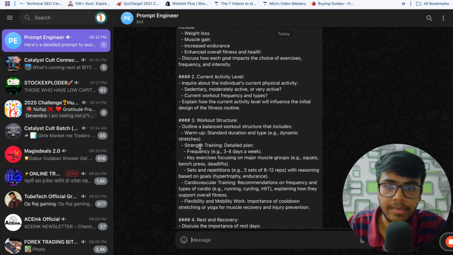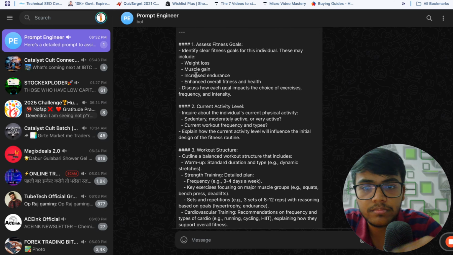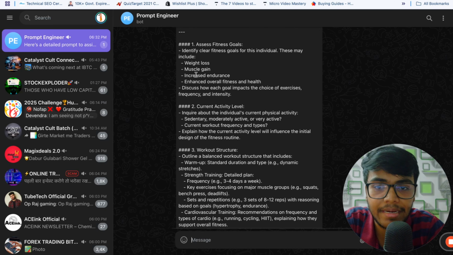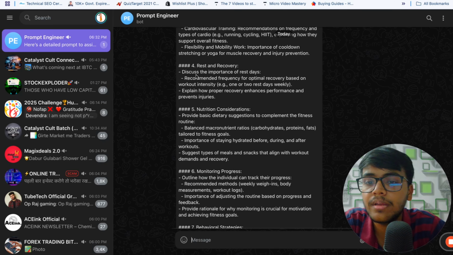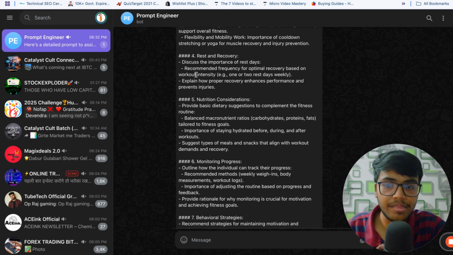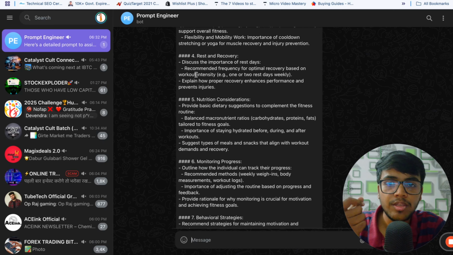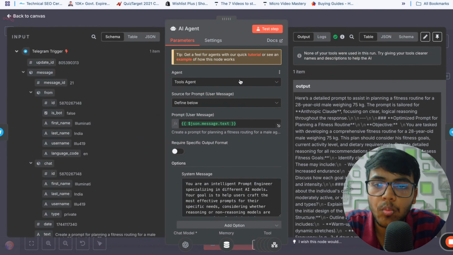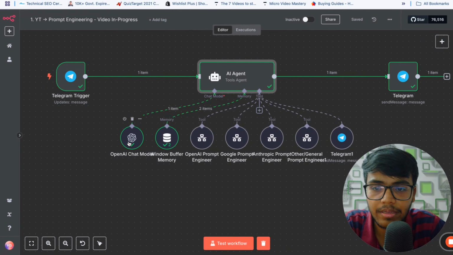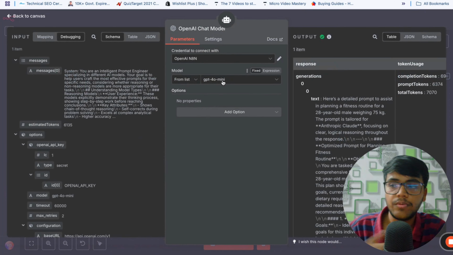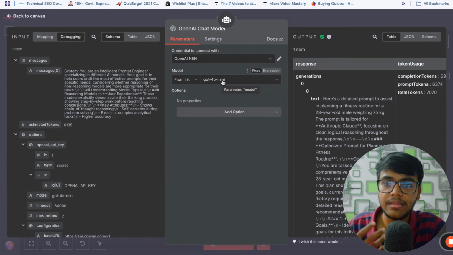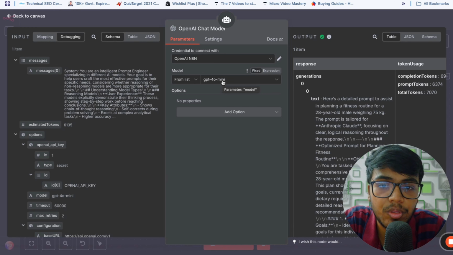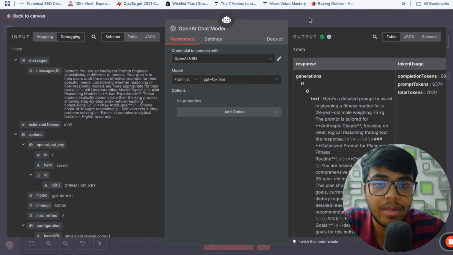If you want to put your own information here, you can insert that as well. But again, this is a very detailed prompt. You can make it much more comprehensive and qualitative by just changing the model in the system, right? Right now we are using ChatGPT 4o mini, which gives us a really fast output. If you want to use 4o or any other higher-level model, you can. But in that case, the response will be much slower, and you have to wait at least 3, 4, or even 5 minutes.